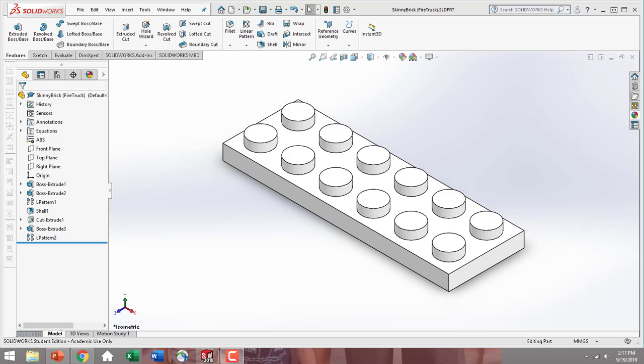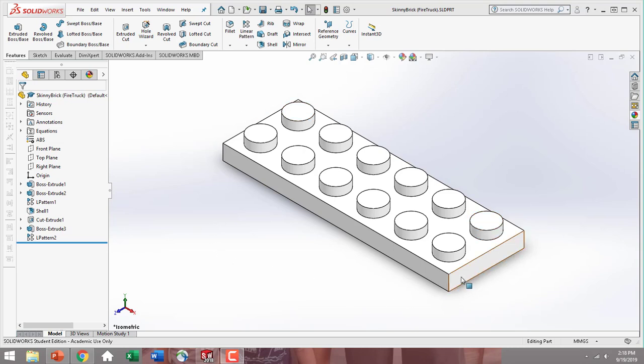Okay, since we have built our skinny brick, now we're going to move on to part 2 of that milestone 2. This video is going to be for those who are building the FireTruck Lego kit. So our part 2 wants us to create configurations from our skinny brick file. Remember that when we turn in all of our files, we're only turning in 4 different part files. This will be our skinny brick with the configurations within its file, plus the 3 derived parts you'll also create. So this video is only going to focus on the configurations. So let's go ahead and get started.